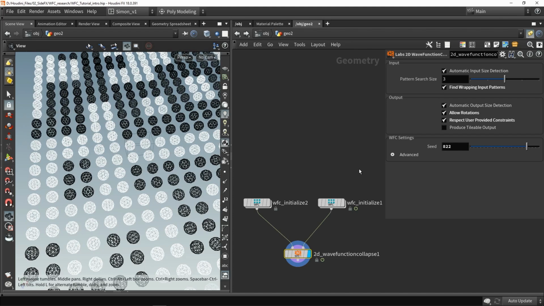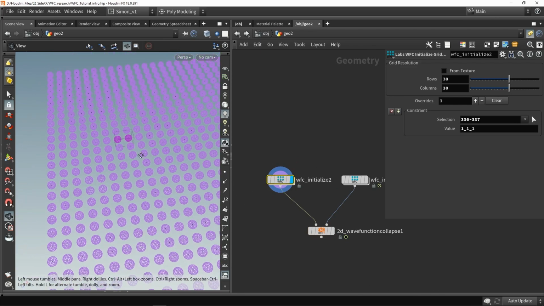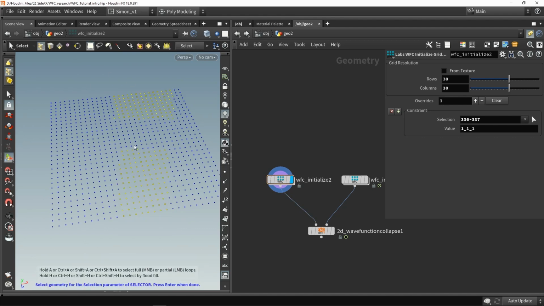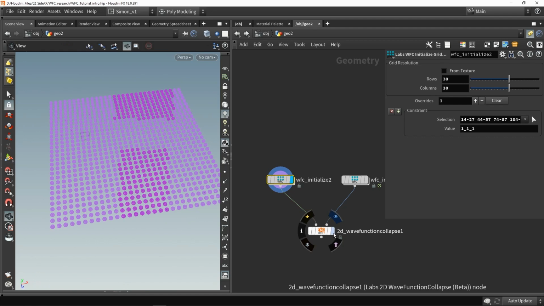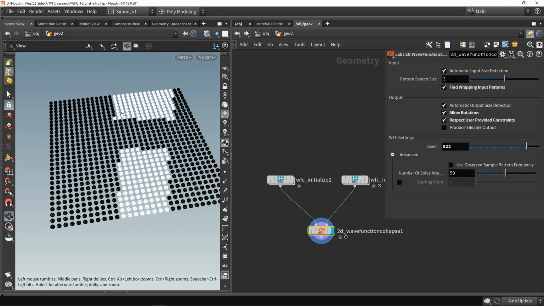Now, something very important here with these provided constraints is that we cannot just randomly select points. So if I would go here and say, oh yeah, I want these to be a certain room and press enter, it will throw an error at us. What you could do is go into advanced. You have here an option to increase the attempts to solve it, so you can increase this, but this will probably keep failing.